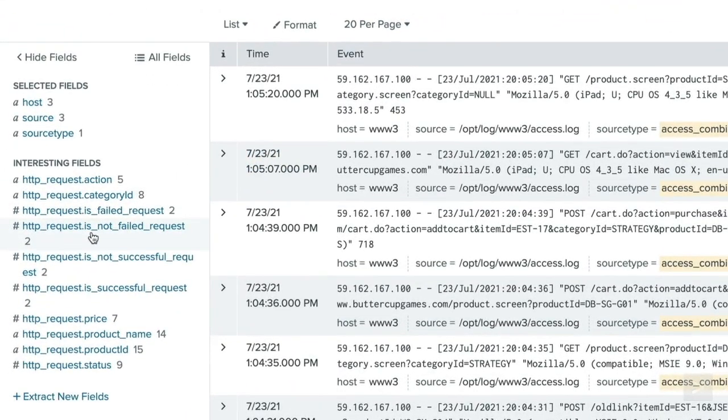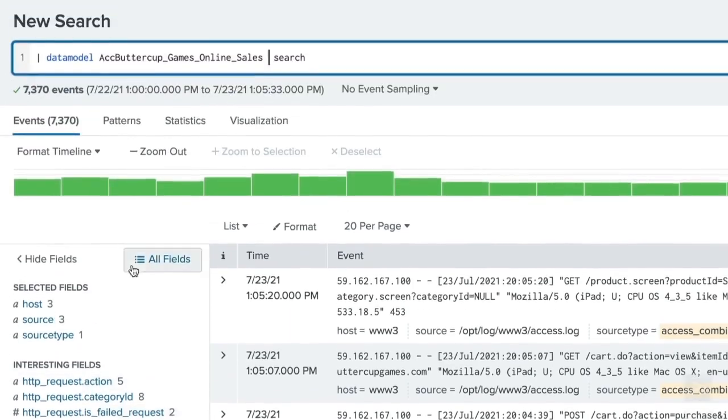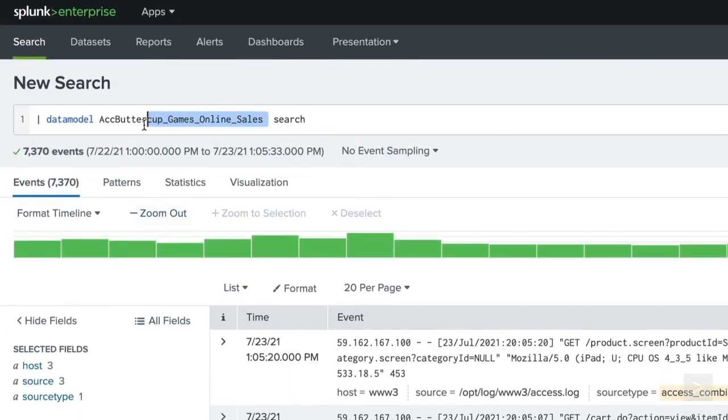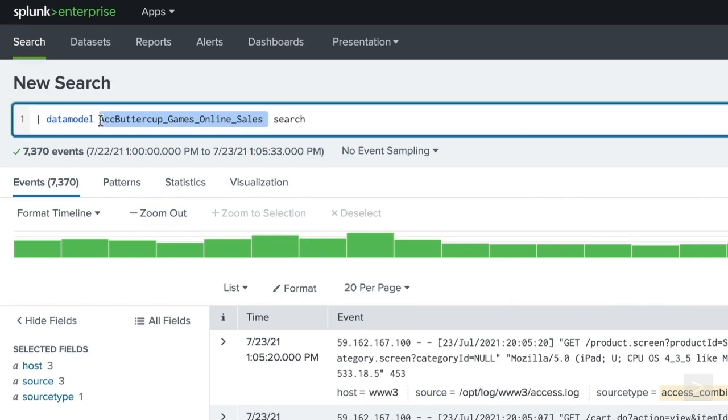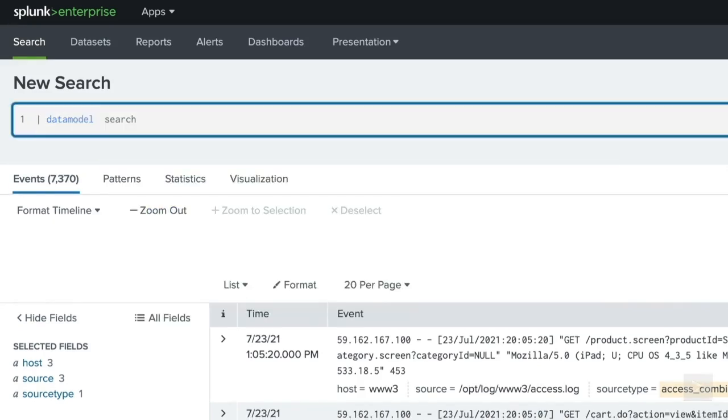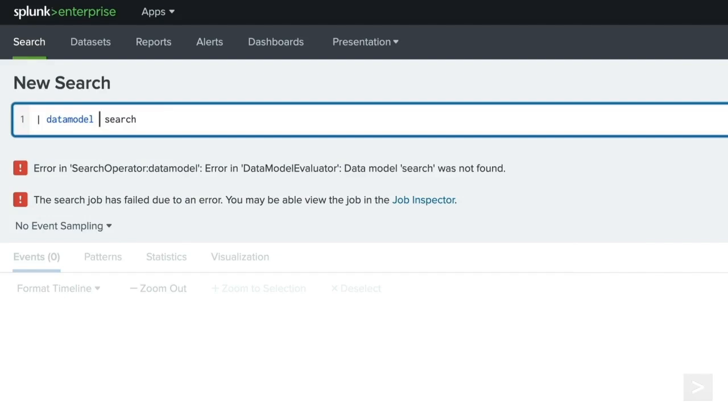Please note, though, that it chose automatically a dataset to use. In this case, it chose HTTP_request. Why that dataset? Because that is the first dataset in this data model. If I take off the data model altogether, I get an error. So minimally, when I want to use the datamodel command to pull data from Splunk, I have to specify the ID of a data model.